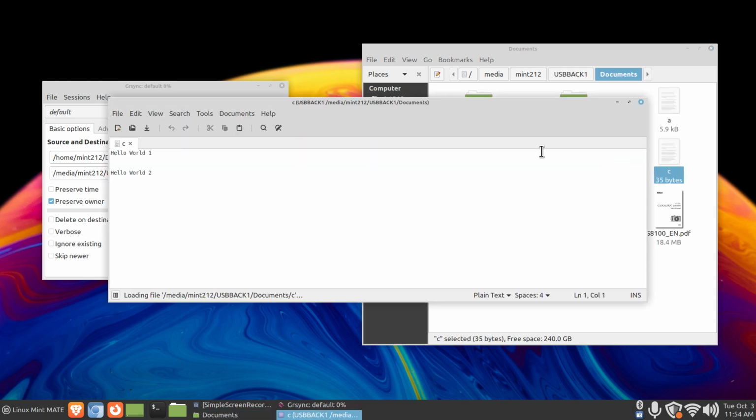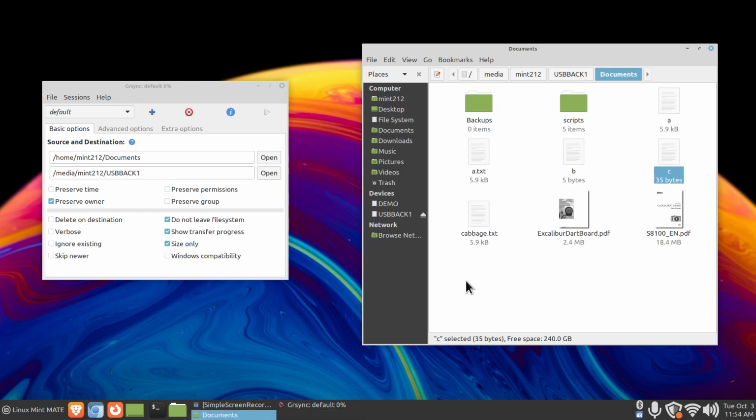All right, now I'm going to talk about deleting files. And I want you to think about it very heavily. One of the reasons that when you bring up Grsync by default that is not selected is because of this reason that I'm explaining. A lot of times you want to make a copy of your stuff to a backup device without deleting anything.